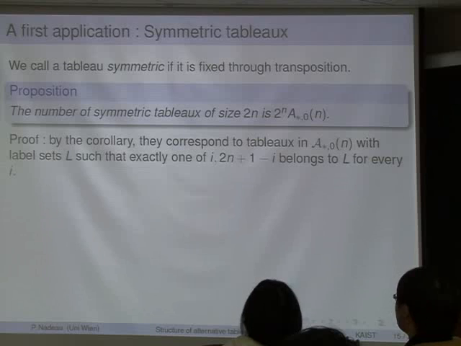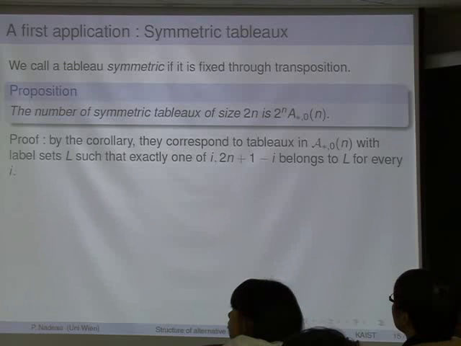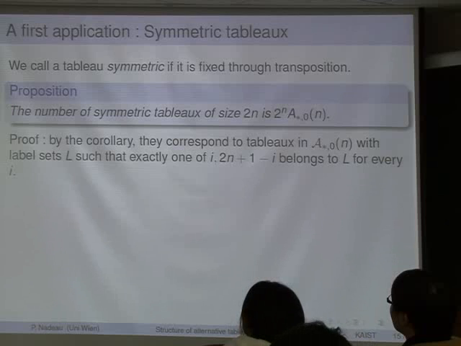A first application of this. So this was the complete recursive decomposition, okay? Because now we managed to split a tableau in A of n in tableaux that belong either to A0 star of n or A10 of n. And then we can use these relations to find again tableau in A of n. So this will give in the end, as we will see, a complete decomposition. So we can give generating function equations, etc.